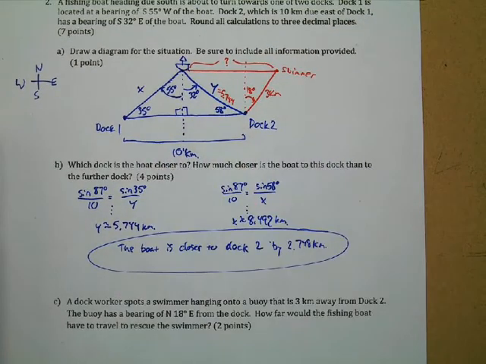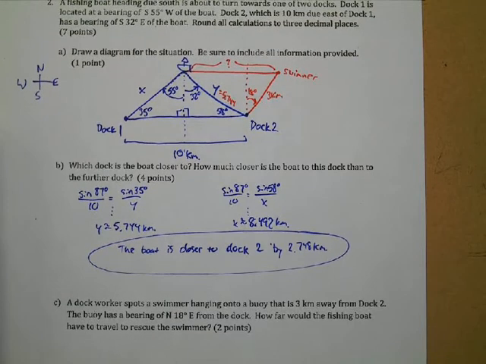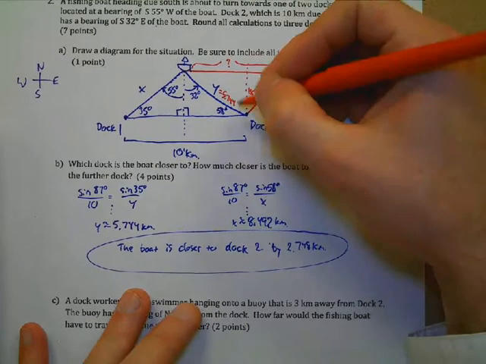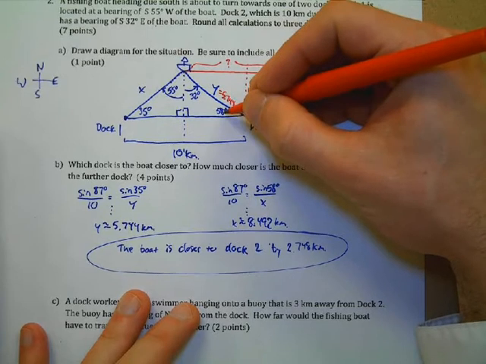So what would this angle be? 32. It's alternate interior to the 32. Alternatively, the east-west and the north-south make a 90-degree angle right here. So if that's 58, you can subtract that from 90, and it'll still also be 32 that way as well. But no, you're right. They are parallel lines with a transversal there. So yeah, 32 degrees. So we know the full angle here is 32 plus 18, so that's going to be 50 degrees. The full angle is 50 degrees.